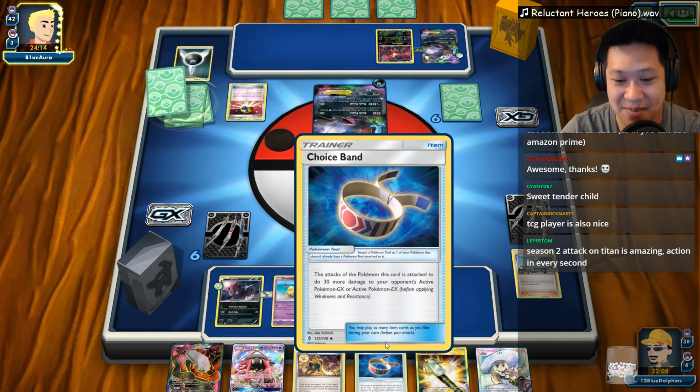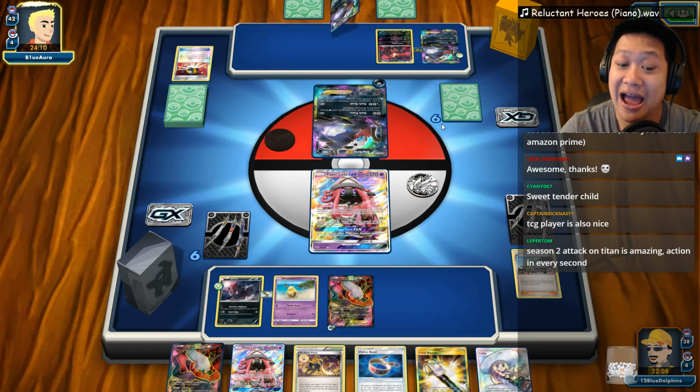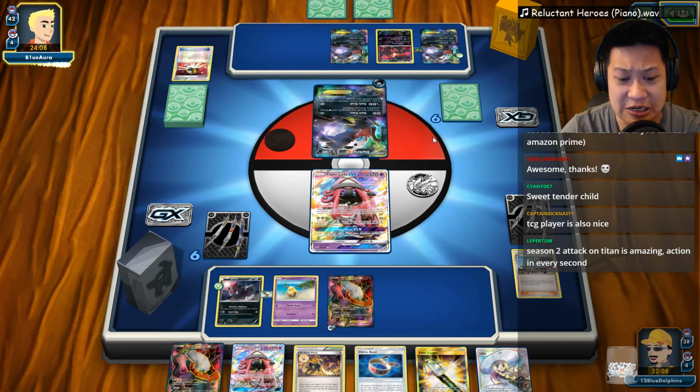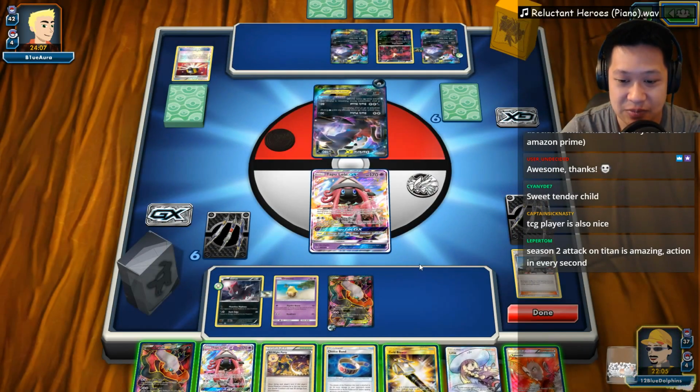Now, hey, we got a Choice Band back. We got a draw support. It looks like Shaman is here. So, he is trying to set up. I get a 1-shot much faster than he does, but, what have I discarded? I did discard the Chaos Tower.